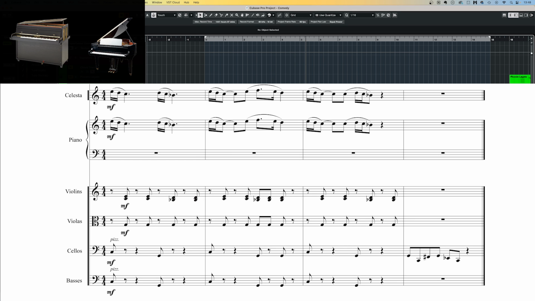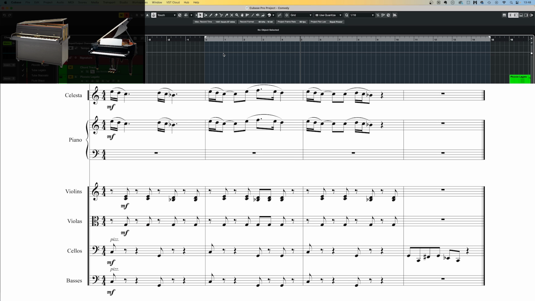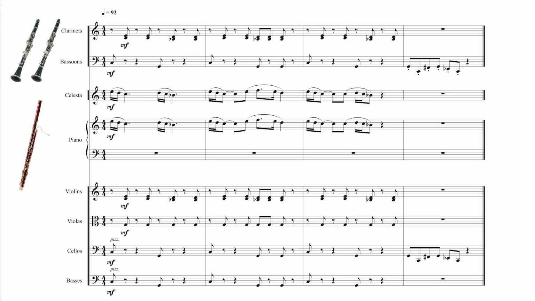Melody-wise, to continue with a light-hearted, playful tone, you could consider using the celesta along with doubling on a piano. To me, this gives a similar feel to a child's music box, with its association with simplicity. To add some further sonic interest to the accompaniment pattern, consider doubling the violins on woodwind instruments such as the clarinets, with the bassoons doubling the pizzicato notes in the cello and basses.